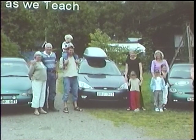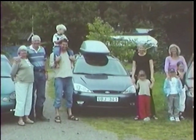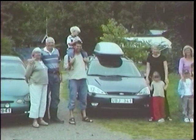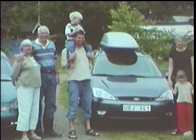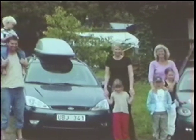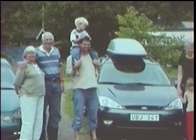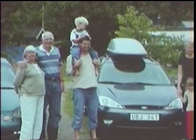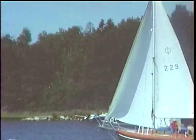And when we come to a client and say, I think you shall build green, and then if he asks me, how are you living? If I then say I'm living in an energy consuming house with a connection to the sewer line in the community, and I'm driving a bad old Volvo, then he perhaps doesn't rely on me. So it's important when you are discussing these problems and these possibilities that you must live as you teach. Next. And we are sailing in the summer, very low energy consuming.